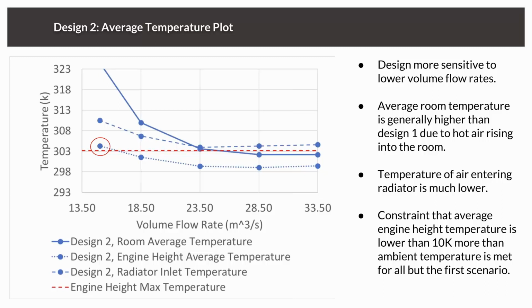And with this said, while putting it on the graph, we see, first of all, that the average temperature in the room seems to be much bigger, especially for low flow rates. This is expected since we have a better mixing of the temperature. At the same time, the temperature in the vicinity of the engine is much lower. And actually only at the lowest flow rate we are not matching the design criterion we set ourselves. So every flow rate above 18.5 meters per second will allow us to have a temperature of the engine only 10 degrees higher than the ambient, which is very good for performance.